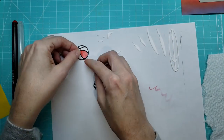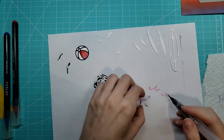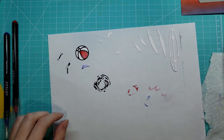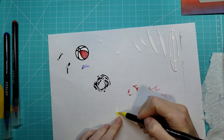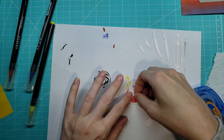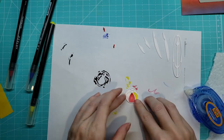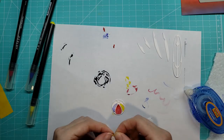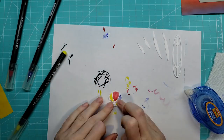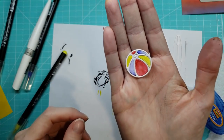So here you can see I am going to color the inside of each one of those pieces of the beach ball, because the beach ball die will cut out the innards as well. So you get an outline and then you'll get the inside of it, which is great because then you can make the colors differently. At first I stamped this in black and I did not like it, so I went with white because a real beach ball is white. So then I'm just coloring this up in blue, yellow, and red, as I've seen on many beach balls. I'm using my Arteza markers to fill that in and get it all pieced together. Very easy.